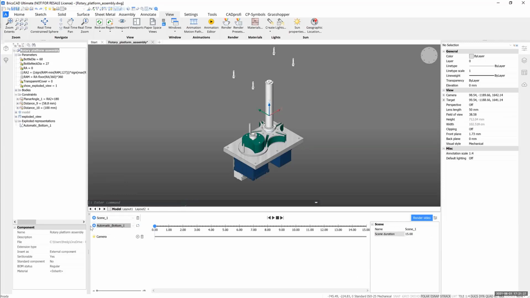Then I will add the automatic bottom parameter as well as the show exploded view. And now we have a timeline for the camera, the automatic bottom, and the exploded view.